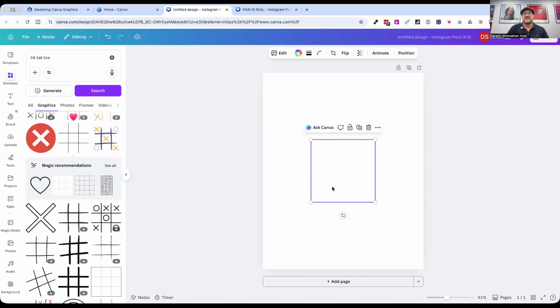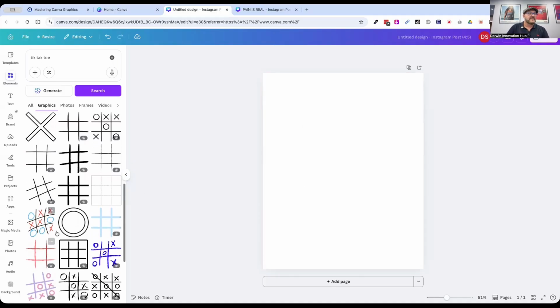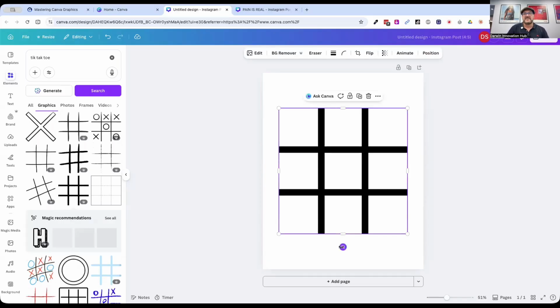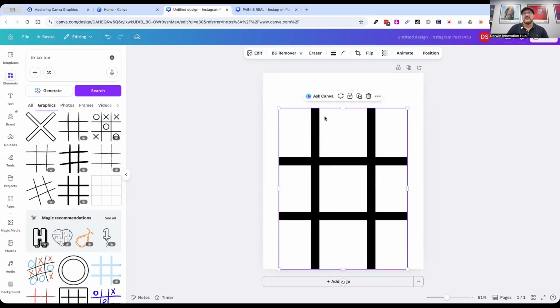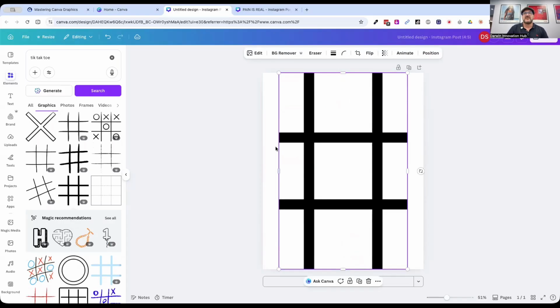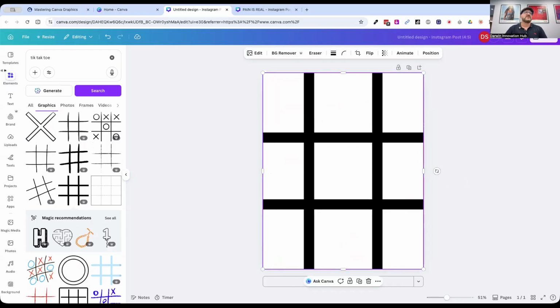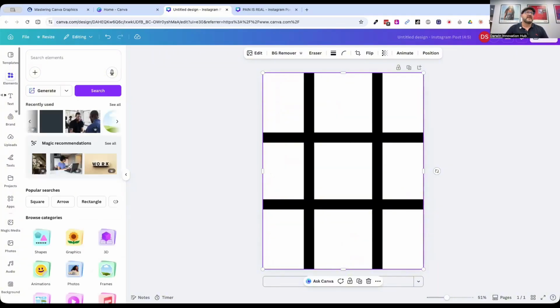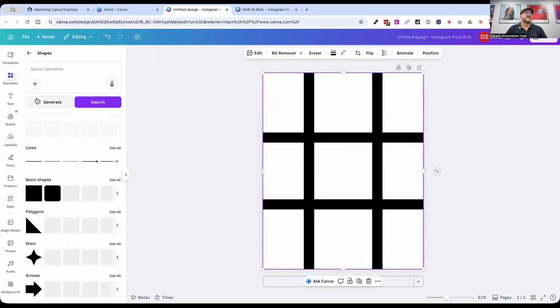Let's take this one, see if that gives us anything. Maybe something a little like this one. Yeah, this one allows me to stretch it. Stretch, stretch, and stretch out. So that gives us an alignment. What we want to try and do is place certain elements in our photos. So this will affect the way you take photos as well.